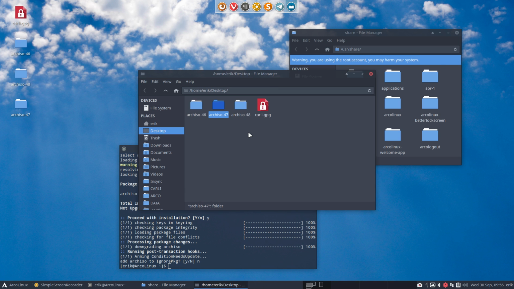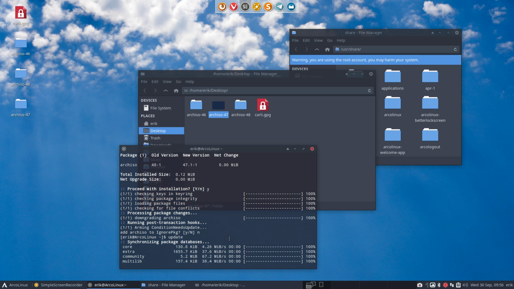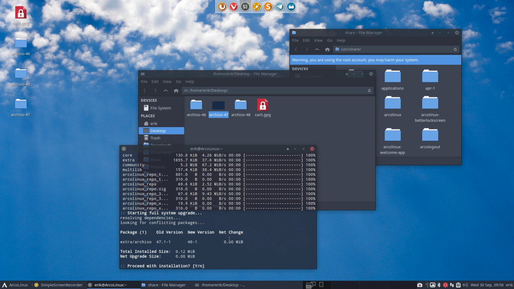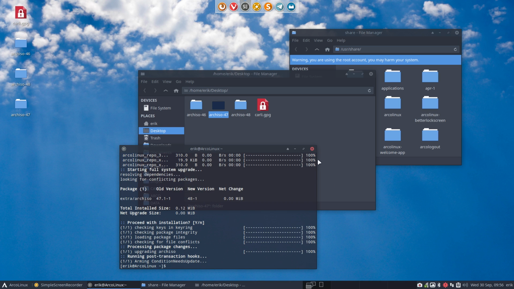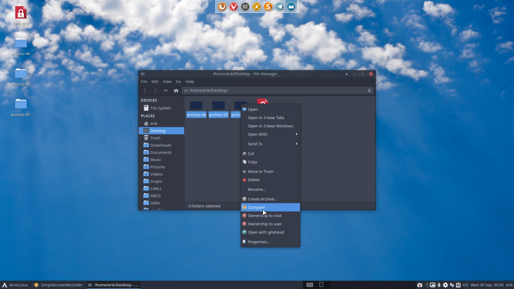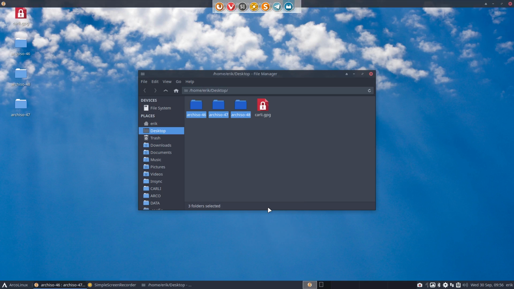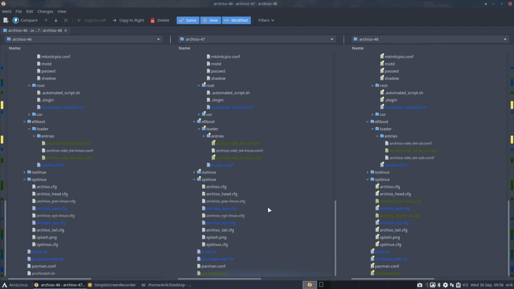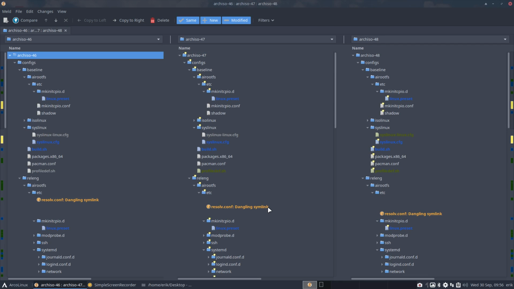All right. And then I'm just going to update again because we definitely need to work with the latest Arch ISO, 47 to 48. The only reason I'm doing that is to be smart, to be able to analyze what's going on. What is going on is done with compare or Meld. A lot is going on, right? A lot of things have changed during these months. And that's what we're going to figure out. How did they change Arch ISO? How does it affect Carli? How does it affect our build your own custom ArcoLinux based ISO? Whatever the name is.